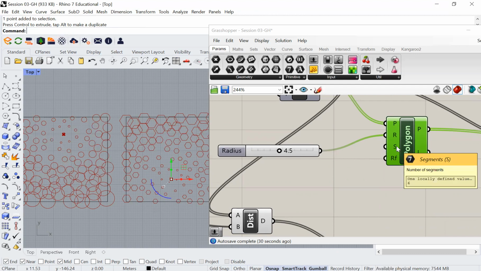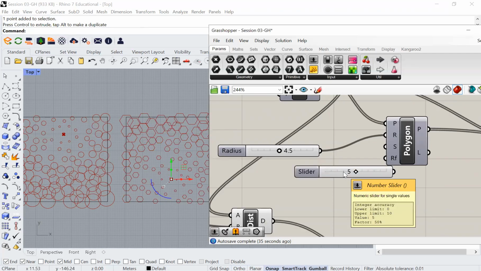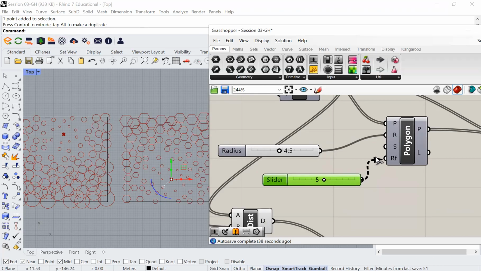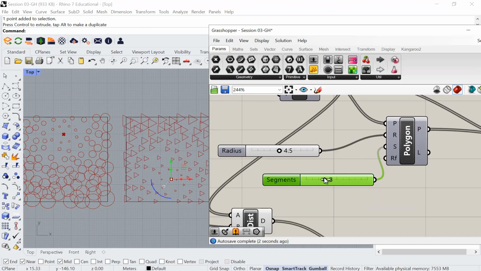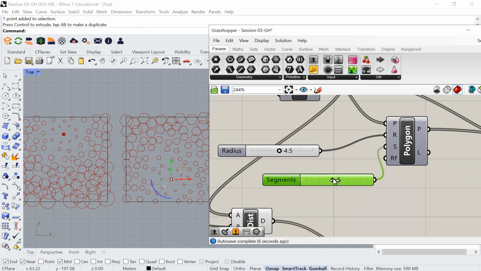Okay, let's see what segments. Okay, this is interesting. So let's put 5. So you can see the polygon change. It could be a square, could be a triangle, cannot be less than 3 probably. So the segments could go from 3 till 10, for example. Let's try that.